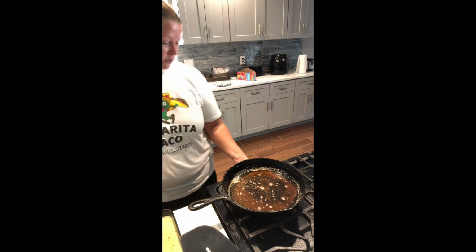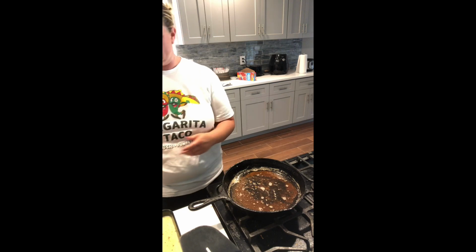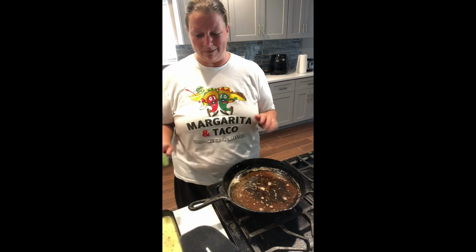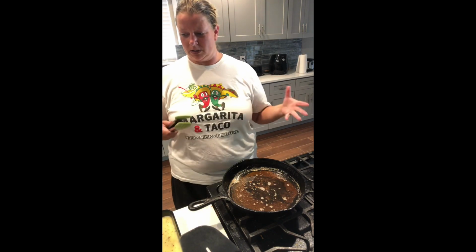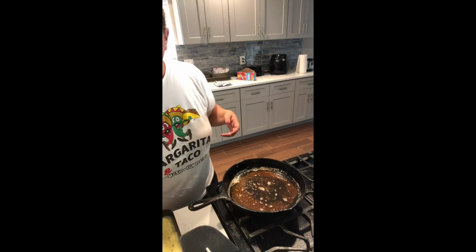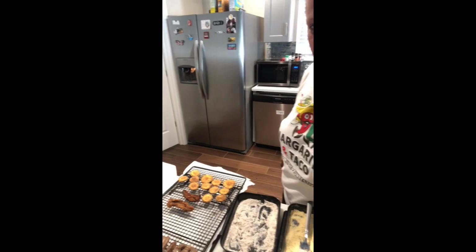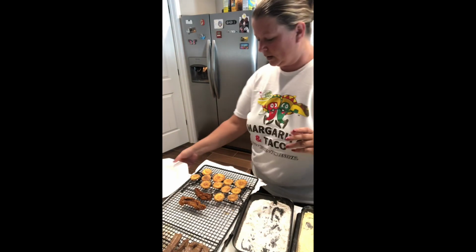Okay. I'm going to turn my heat down really low so that Jasmine can come and taste test before we decide if we're going to cook the rest of this the same way or if we're going to just regular saute it all plain and simple in our pan. Let's find out. We got our squash and our steak over here.